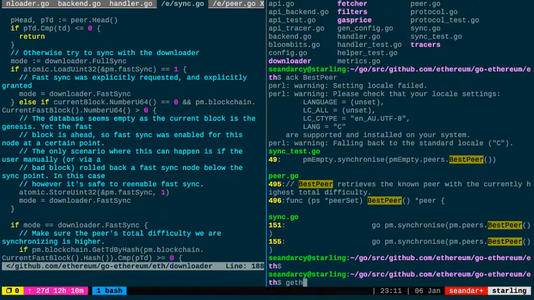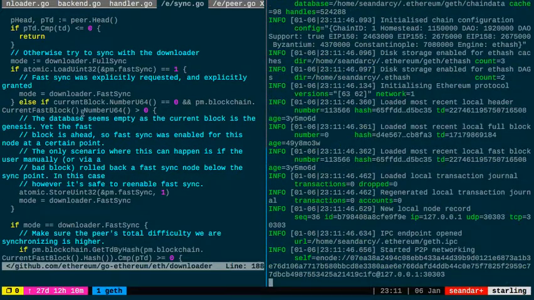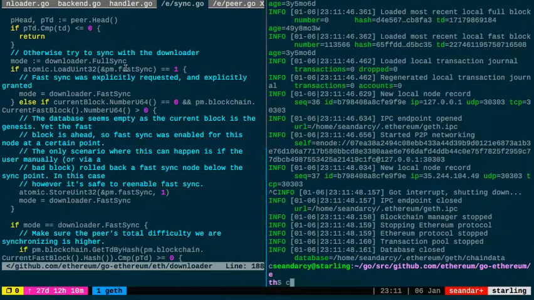If I run geth, Control-C, somewhere in here, what it's doing is it's looking at the block number for the normal blocks, which are these full sync blocks, and it's also looking at the fast sync blocks you've got, and it's saying if the block number was 0 and the fast block number is not, that means fast sync was enabled at some point.